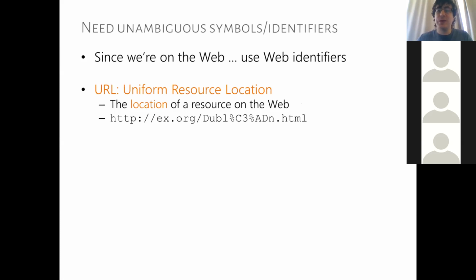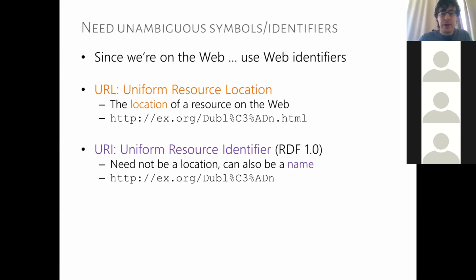So documents are also resources. You can also name them. However, this is a location of a resource. So this gives the actual, somehow physical, location of the resource. It says that this document is at this location, right? But we can't really use URLs to identify, for example, Pluto, the cartoon character, or Pluto, the dwarf planet. Why not? Because when we look up that string, it's not going to return us the planet Pluto. It's not going to return us the actual cartoon character, right? It's going to return a document about that.